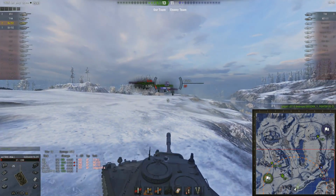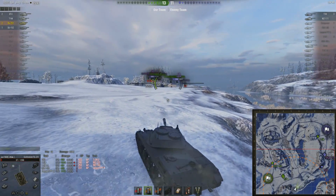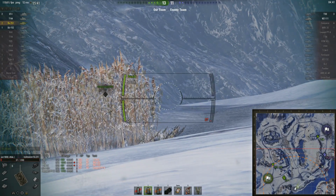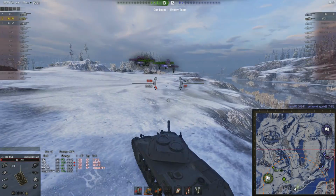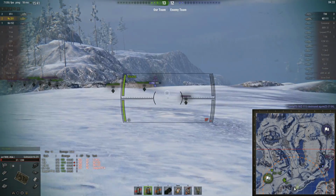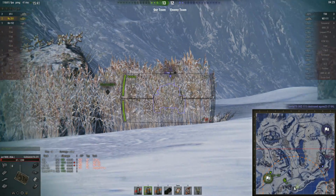So unfortunately that one misses. It would be nice to shave a bit more health off this guy. The defending IS-2 has died, and that's fine, but the WZ has gone back to, well, there we go, it's taken out the T-54. So the WZ was reacting to that situation, and they've now lost that ally. So it's now down to Jim, and the ST-1 and the SU-152.